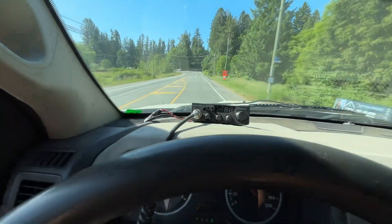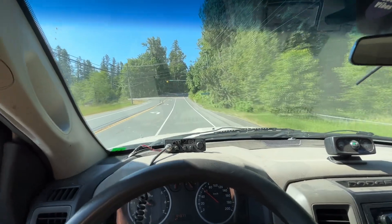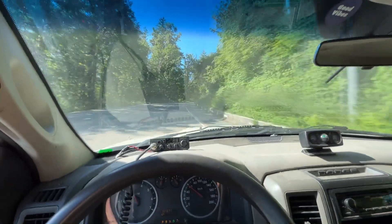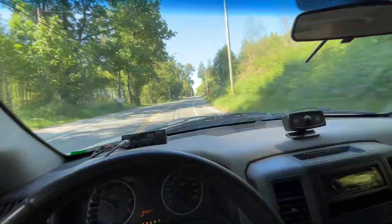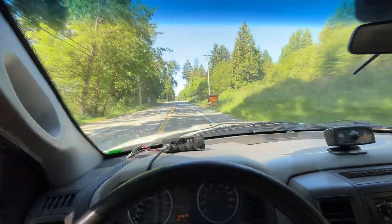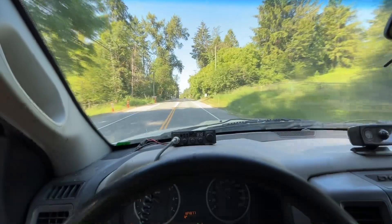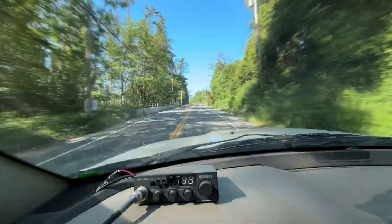Sport plus — okay, my truck's loud so you guys can probably hear that. This is me barely pushing the throttle and it's hauling. That's the same foot position as in sport — I barely push it and I'm rev-bombing. If you guys want that get-up-and-go, you got sport plus.